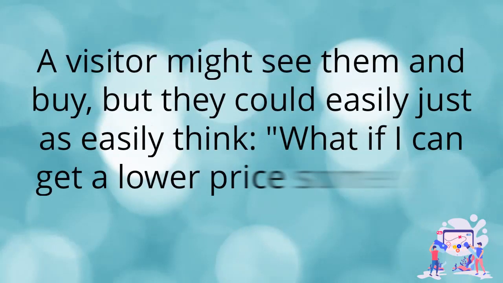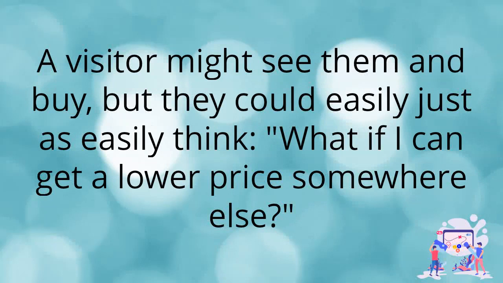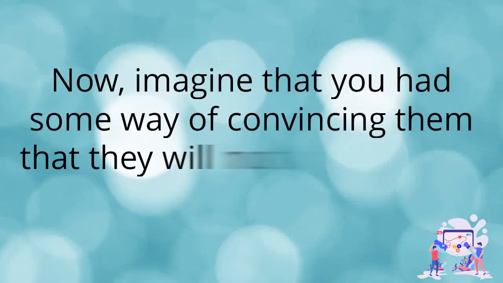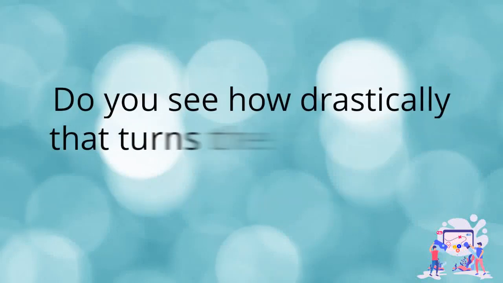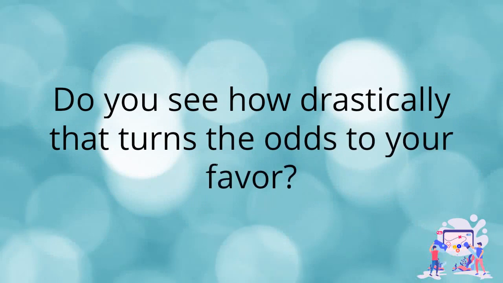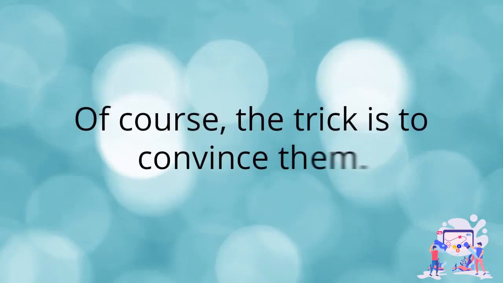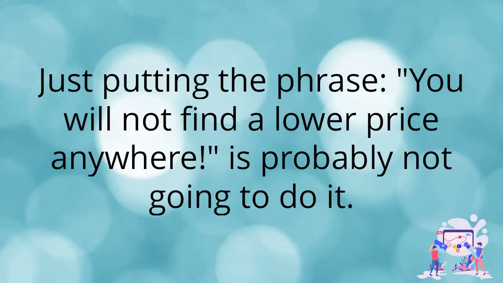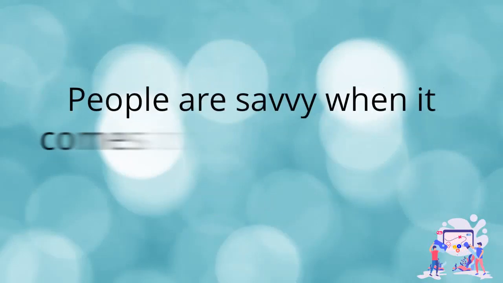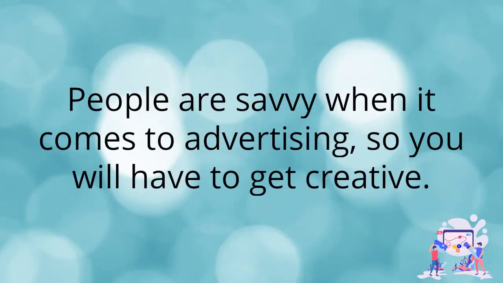A visitor might see them and buy, but they could just as easily think, what if I can get a lower price somewhere else? Now, imagine that you had some way of convincing them that they will not be able to get a lower price anywhere else. Do you see how drastically that turns the odds to your favor? Of course, the trick is to convince them. Just putting the phrase, "you will not find a lower price anywhere," is probably not going to do it. People are savvy when it comes to advertising, so you will have to get creative.